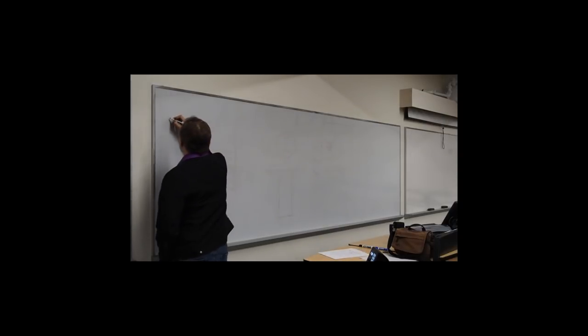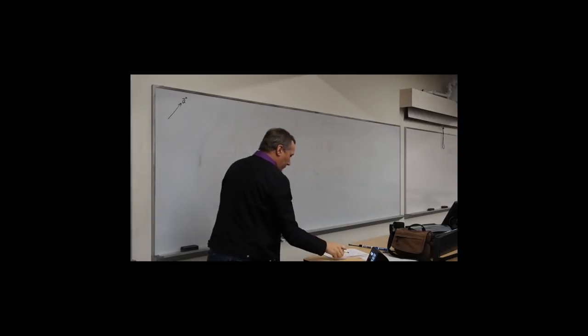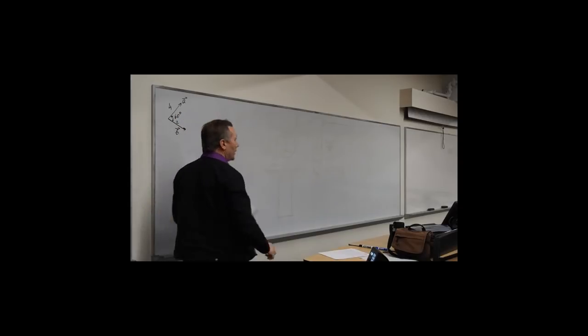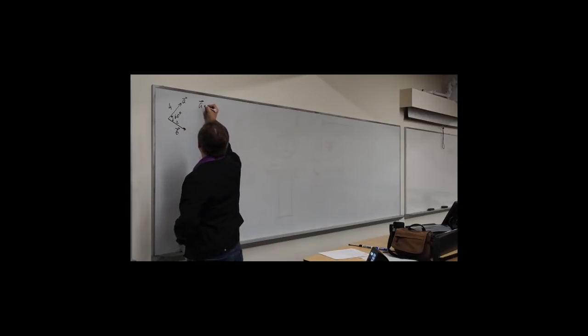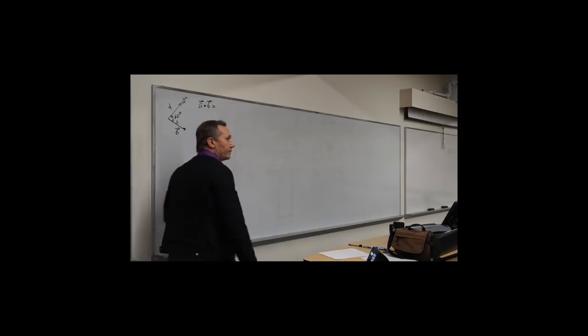So first, a couple of words about dot product. Let's say we have these vectors. Vector A has a magnitude of 4, and the length of vector B is 2, and this angle is 60 degrees. So we need to find the dot product, or scalar product, A dot B.